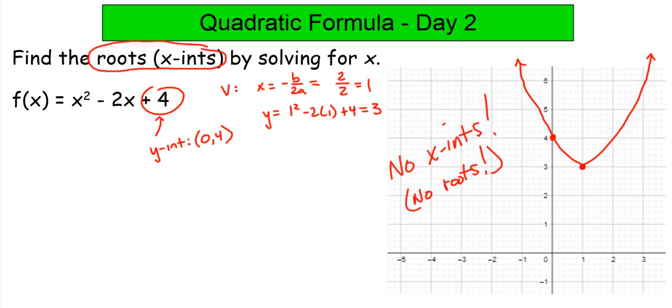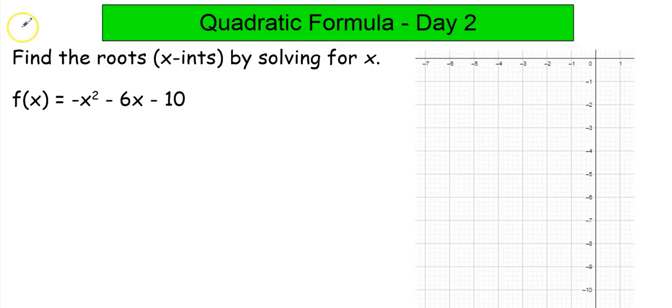Alright, so we're going to look at one more that's kind of similar to this. Here's another example. We're going to look at it graphically first, and then we'll show that the algebra kind of confirms what we found graphically. So real quick, I want to find the vertex. My vertex, I use x equals negative b over 2a. So b is negative 6. So I want a positive 6 over 2 times the a value, which is the number in front of x squared, so that's negative 1. So that's 6 over negative 2. That gives me a negative 3.